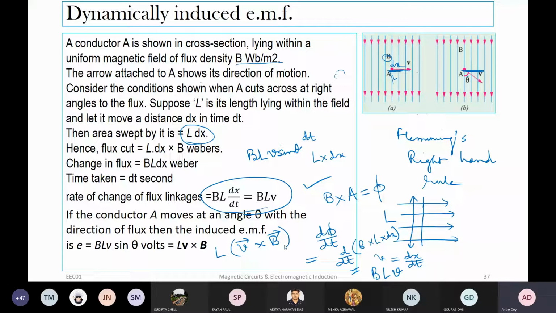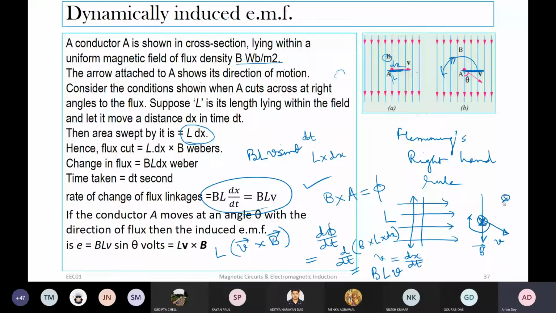So V into B is like this. The direction will be perpendicular to this. If you apply the rule for the cross product, this is your velocity vector, and this is your B vector, then V cross B is like this, and that polarity I have drawn mistakenly in that way. So you have to go downwards, right? And that you can draw downward to this. So you can write it like this, the direction of the current, which is a cross.